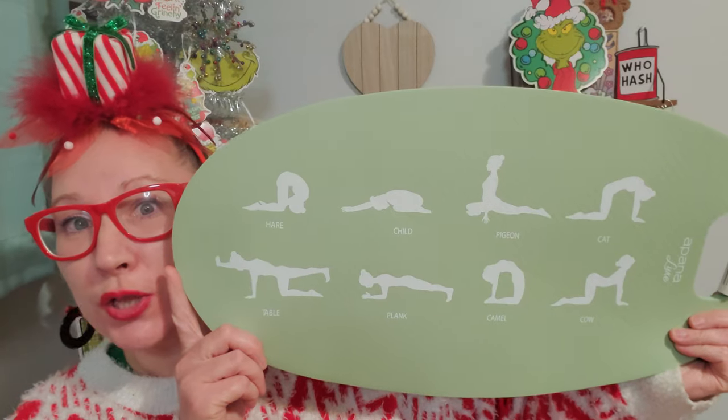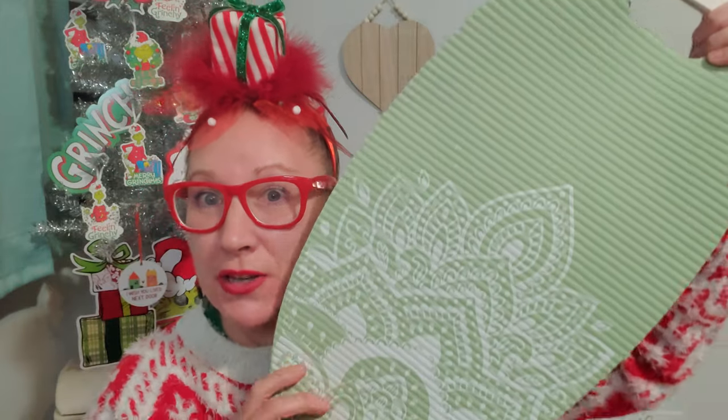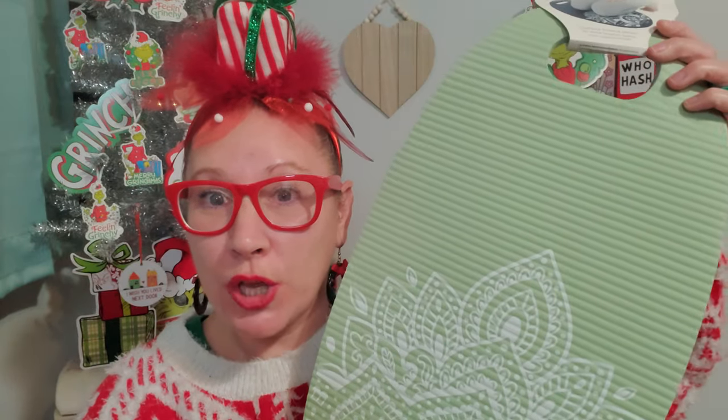All that information on the back is great — this is hair, child, pigeon, cat, table, plank, camel, and cow positions for yoga. I think that's pretty nifty, cool, and cute, and I can't wait to give it a shot. Let's see if it will help me get off the floor after I'm done recording hauls. Also the other purpose for this great mat is so that I can sit on it and get a little cushioning while I'm recording my videos. I really like the handle so much and I will carry this with me maybe to multiple places — I might even sit on it at the beach!